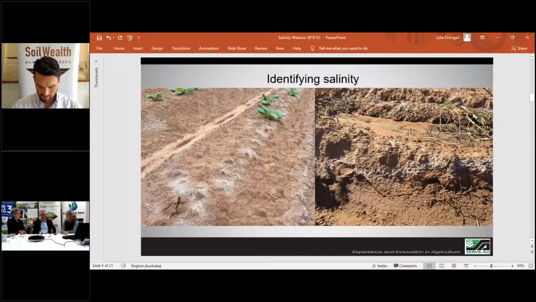Thanks, Julie. That's probably a good point, because often salinity causes poor soil structure. It is often both there, isn't it? Absolutely. With the poor soil structure, there's minimal airflow, there's poor water uptake, accumulation of salts. It just provides a really nasty environment for young plants to put their roots down and grow.